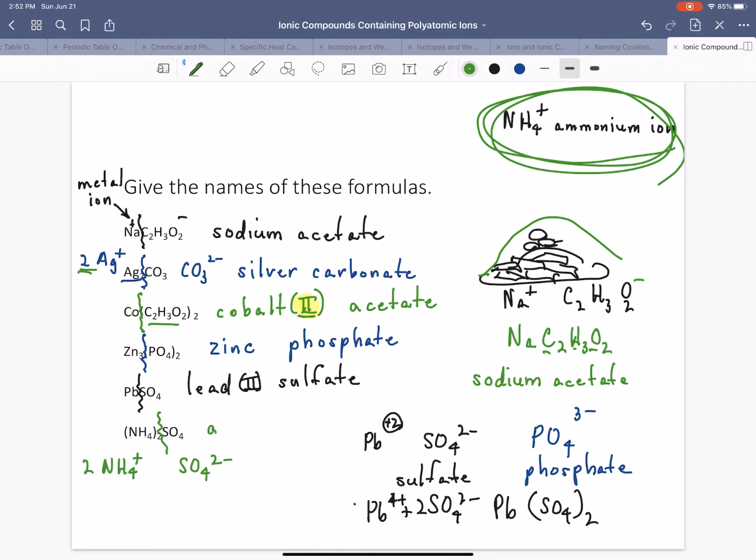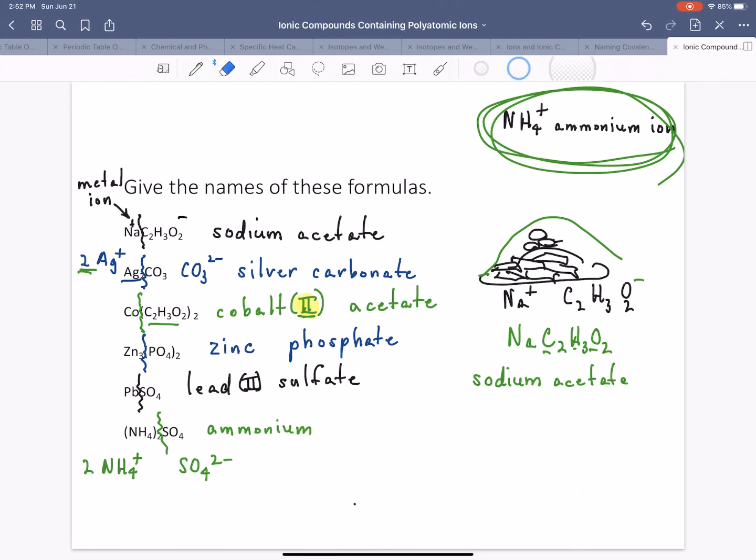So say the cation first, ammonium, and the anion second, sulfate, and we're done. We don't need to say how many of each kind. I don't need to indicate that there's 2 ammoniums or 1 sulfate because we're familiar with the charges, and people who speak chemistry are familiar with the charges. When do we need to indicate what a charge is? When do we need to put a number into a name to indicate what the charge is? That is the only time we put a number in a name.